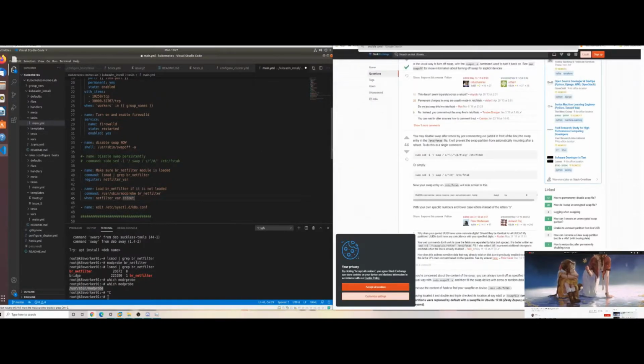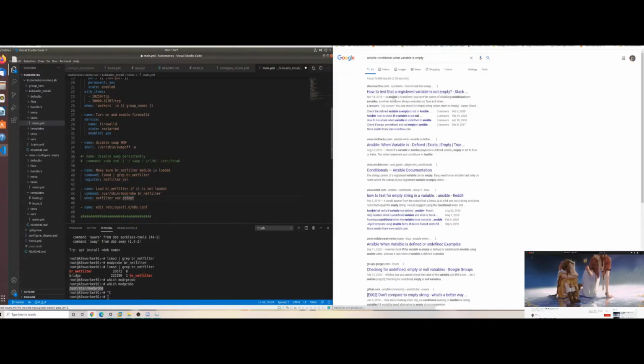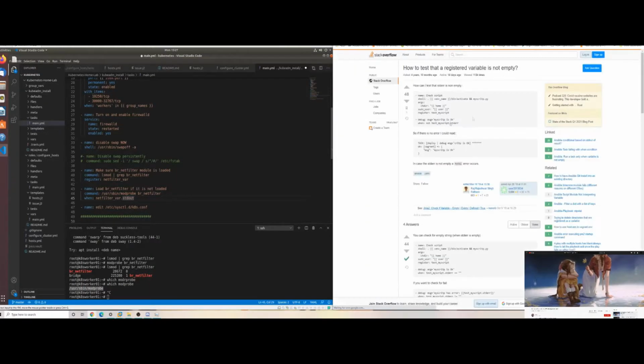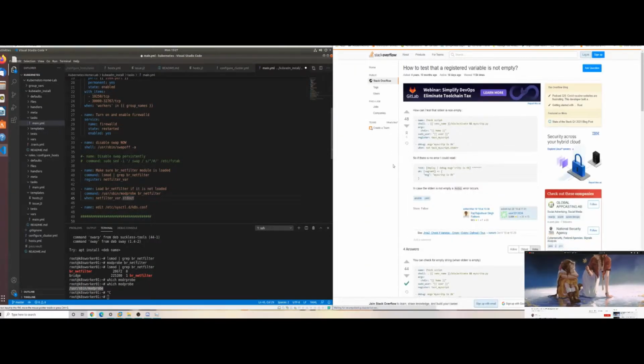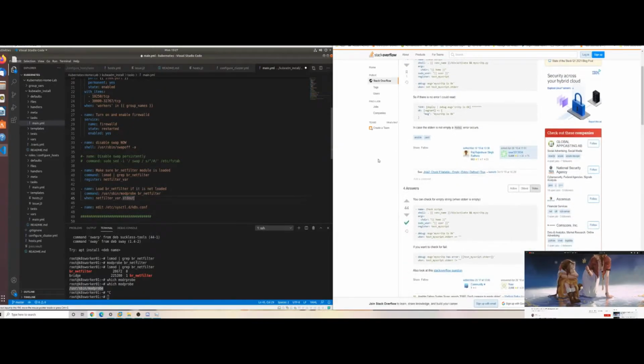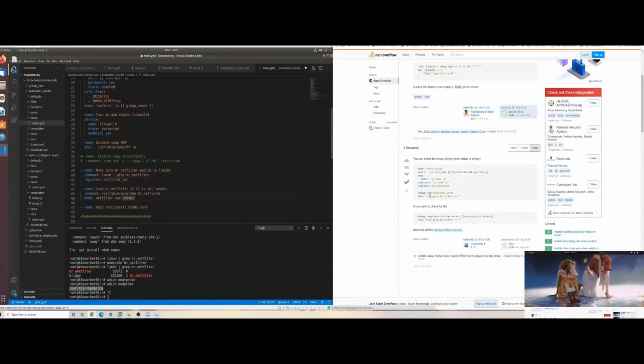That's a little conditional, when variable is empty, when var.stdout is equal to nothing.